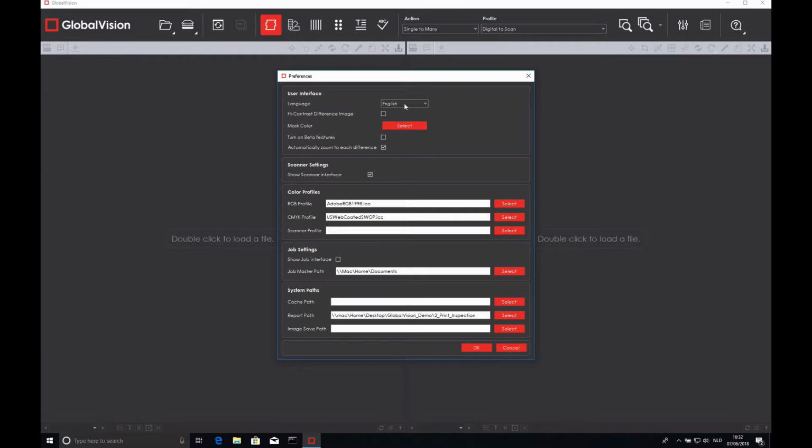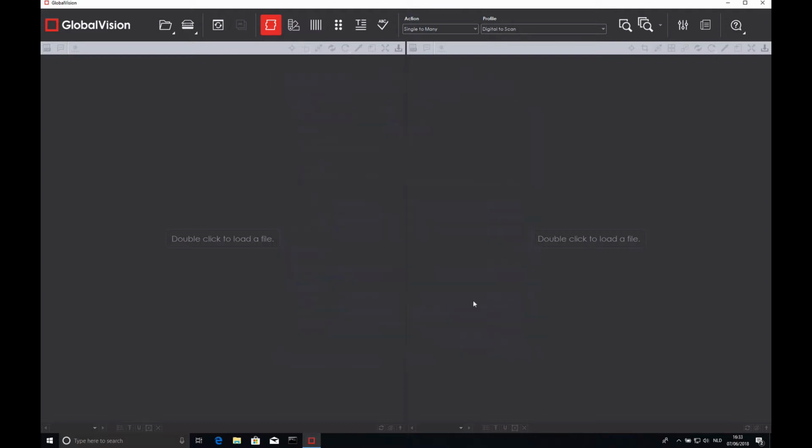You can set your language, you can define your default color profiles, define your job settings where you want to look for files, define your cache path if you want to have a different temp folder than the default one, and the report path. You can change this when you're making a report as well. So that is what the preferences window looks like.